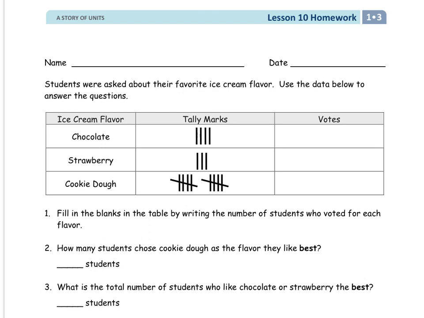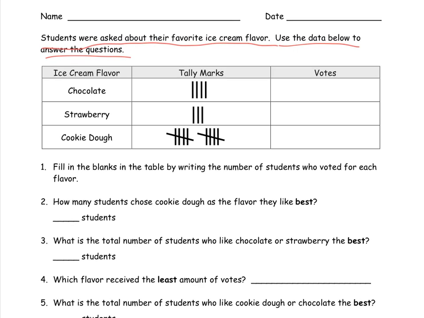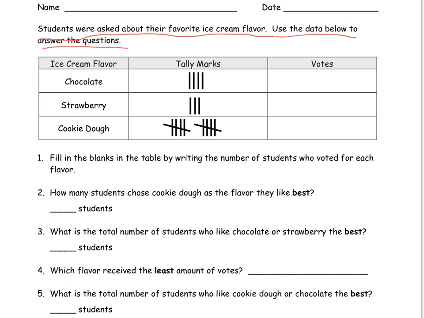The directions say, students were asked about their favorite ice cream flavor. Use the data below to answer the questions. So I'll start right in, and I notice that there's 3 ice cream flavors. We have chocolate, strawberry, and cookie dough, and I see some tally marks where the votes were made.